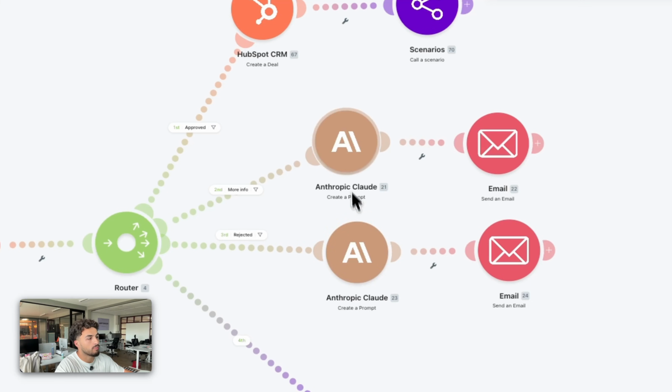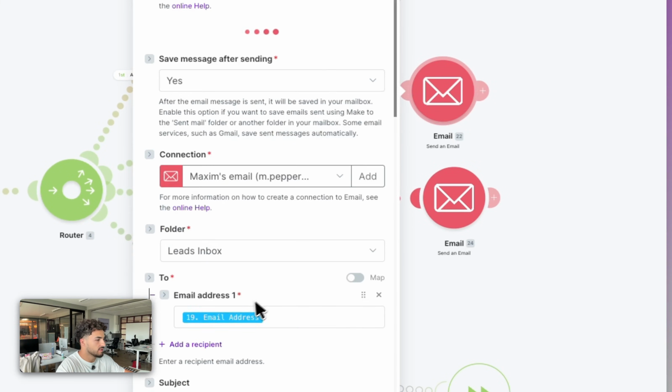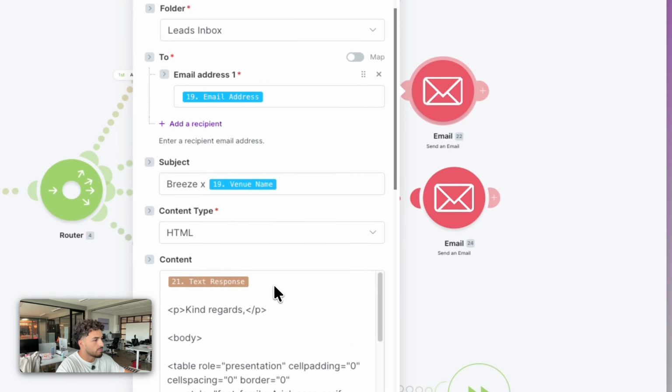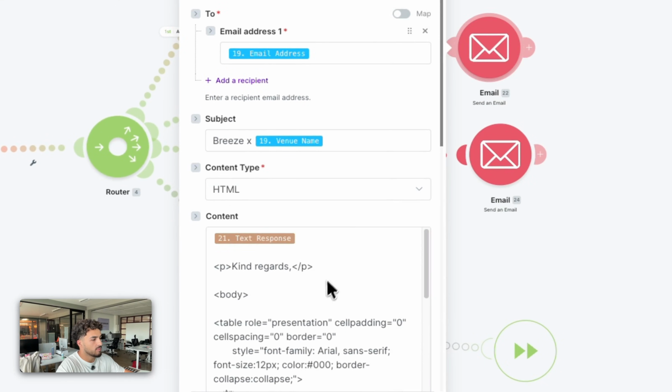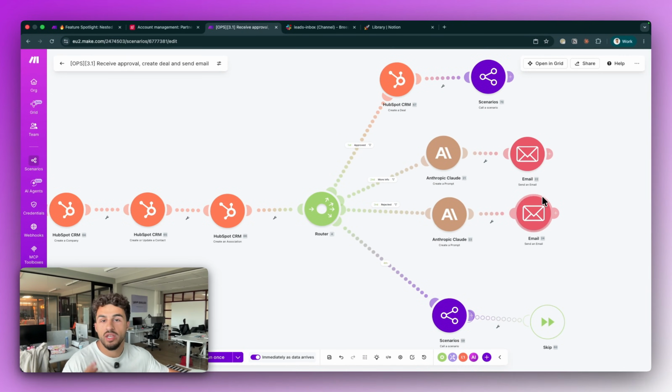That will create two different prompts and they will merge again to send an email, because in the case of these emails, we personalize with the text response here, but then the ending of the email is always the same. So we can basically merge these two into one, and then we will only split based on the personalization if we want more information or reject.